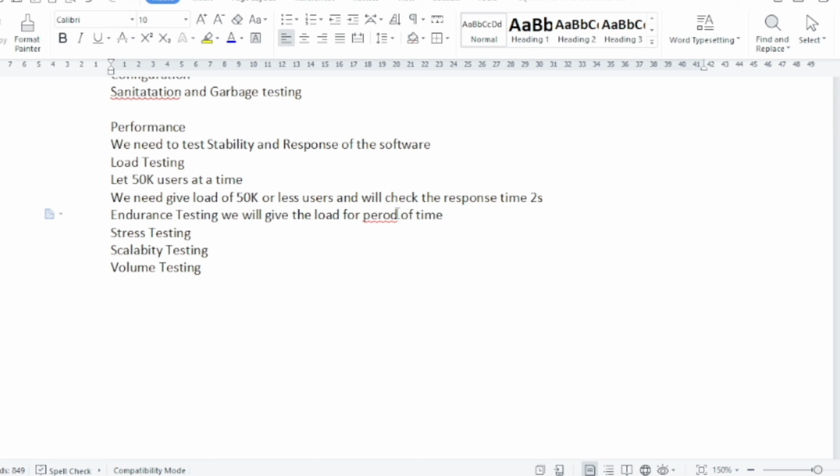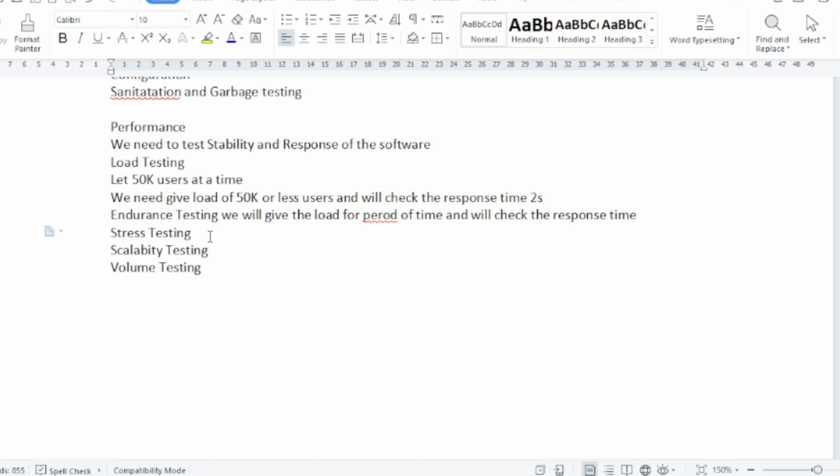For one website, we need to give the same load for 1 day, and we'll check whether it's giving the proper response or not. We'll give the load for a period of time and check the response time.